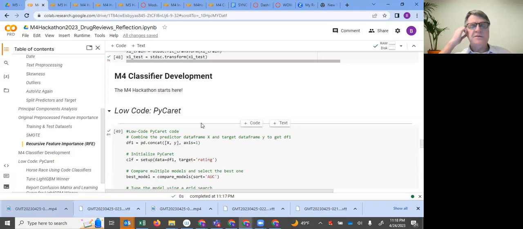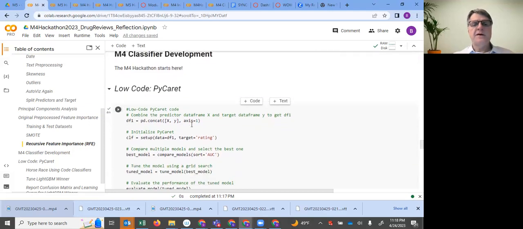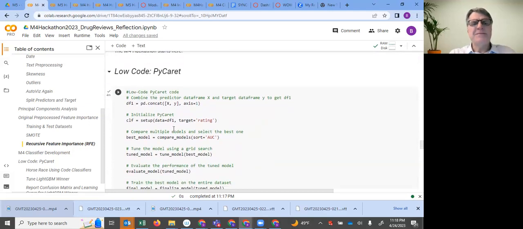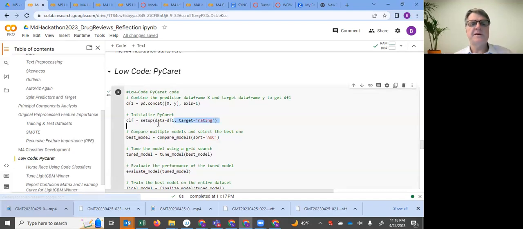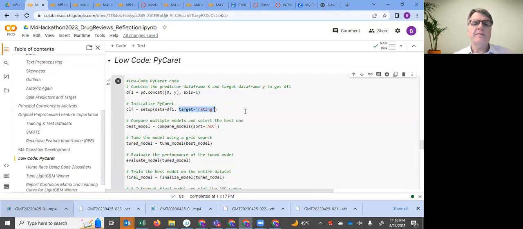The big next step is to build some classifiers. PyCaret is our low-code option, and I'm calling this pretty much with no hyperparameters. The only thing I'm doing is specifying the data frame, which I'm just concatenating X and Y for, and then using the targeted rating.